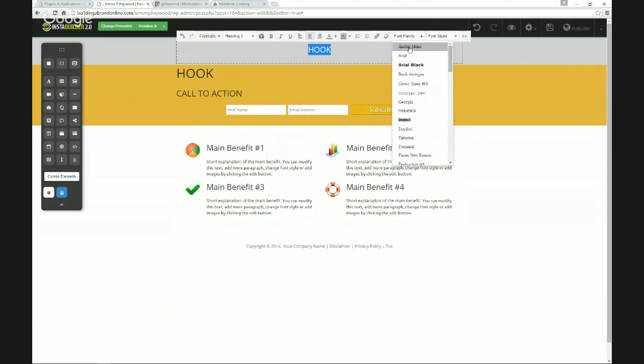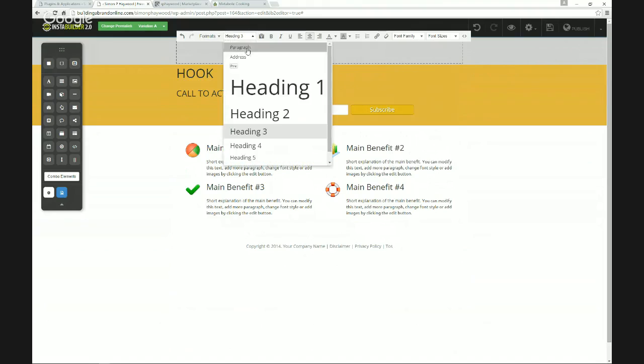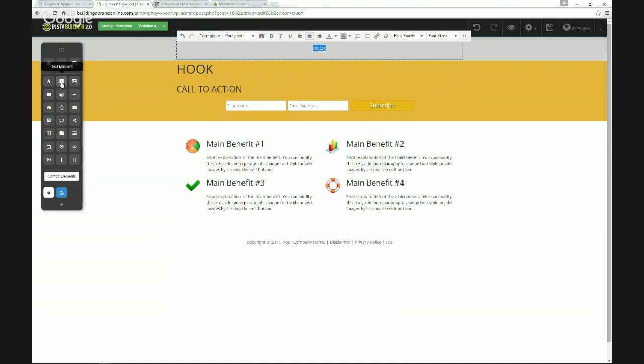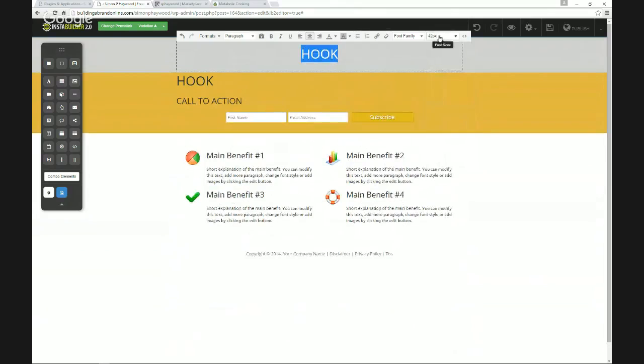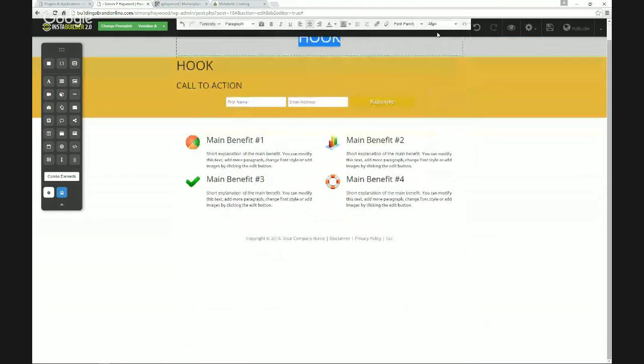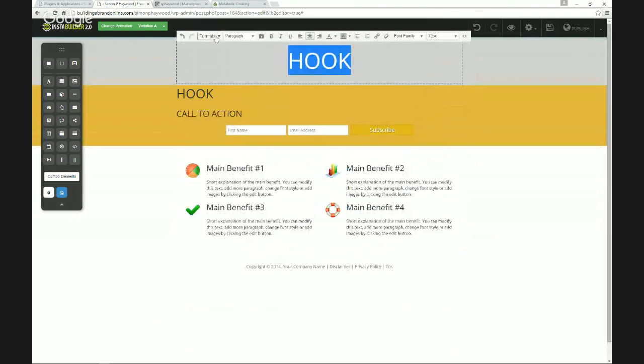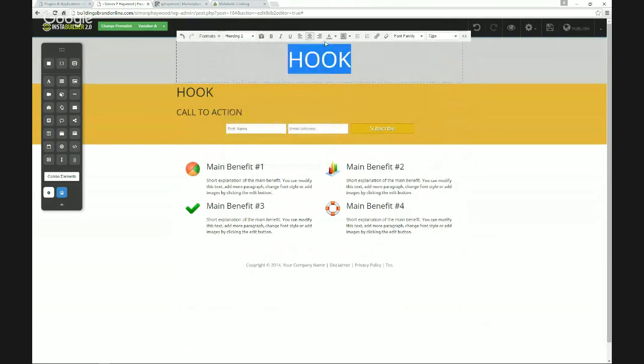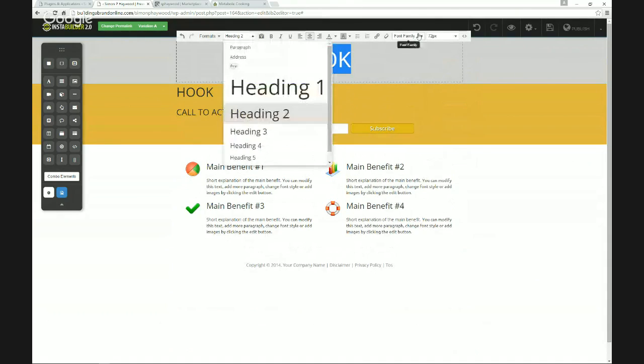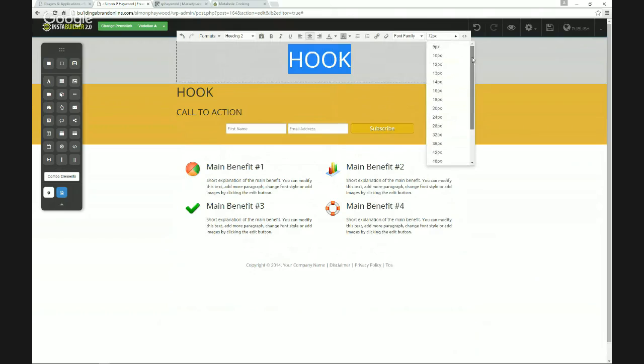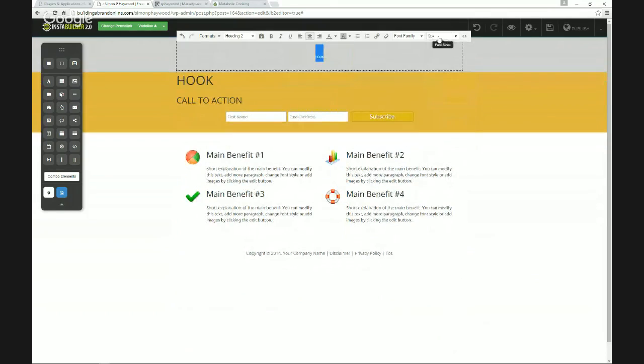So don't try and do too much on the page, right? Try and make it quite small. If you want to go back to paragraph, you can change this back to the paragraph text element, and then you can fiddle around with your font sizes yourself, if you're that way inclined. You just don't want to go with the heading. So we can change it to our heading size, and we can still change what size we want it to be.